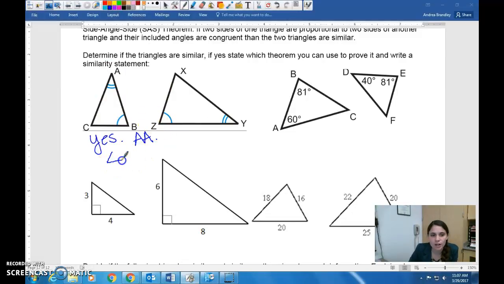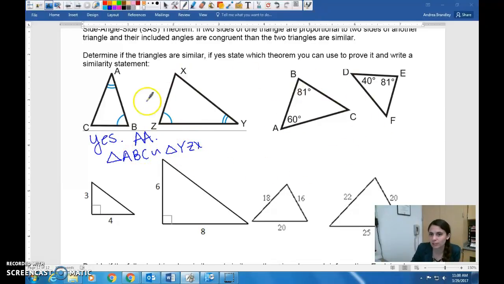So say I say triangle, and if I want to call this triangle ABC, is similar to, so I'm going to use this symbol for similar to, I have to say my triangle in the same order. So in this one, I started with my double line, so I have to start with my double line over here. So triangle Y, then I went to this one, so then Z, then to this one, so then to X. So the order has to match your corresponding angles.